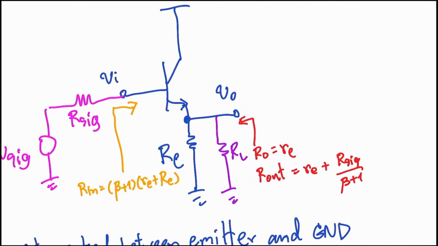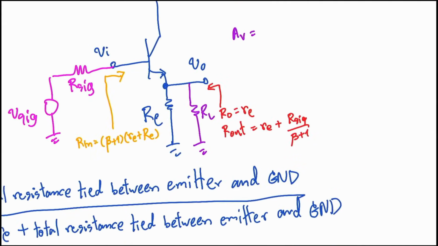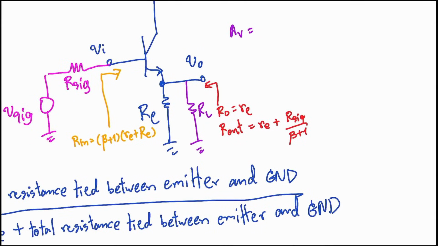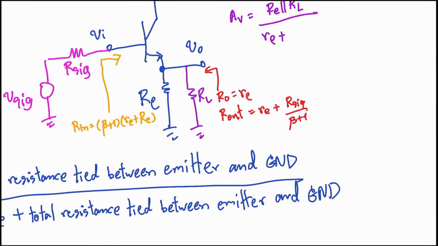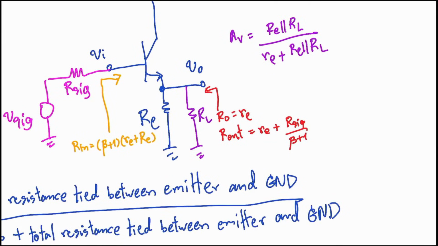If we use the simple principle of remembering the positions, this is the total resistance between the emitter and the ground. Now, what's actually there? We have the emitter and the ground. So we get something like this, right? We have Re in parallel with Re, and all of that is divided by Re plus the one that I'm holding in my hand right now. It's a straightforward calculation once you visualize the path. Is it easy? It'll be something like this, right?